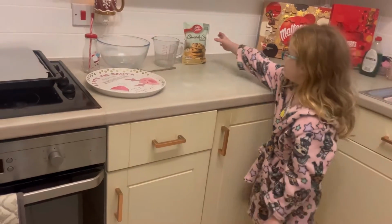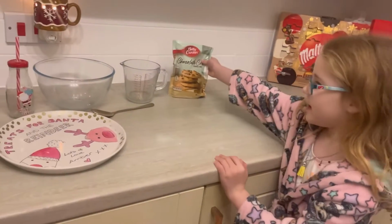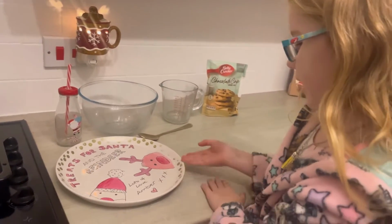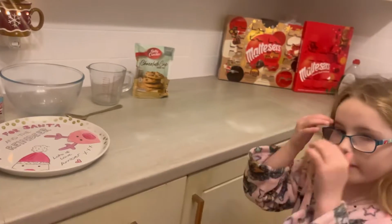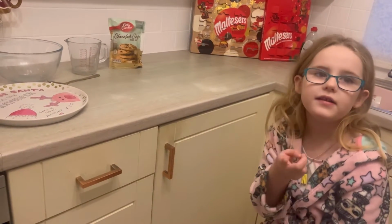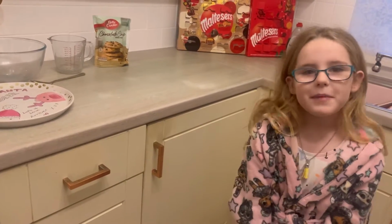And this is what he bought us. Cookies. And then he got me a milk cup. He got me the plate we always have. And also we got the key out there for Santa since we don't have a chimney. And we start baking.